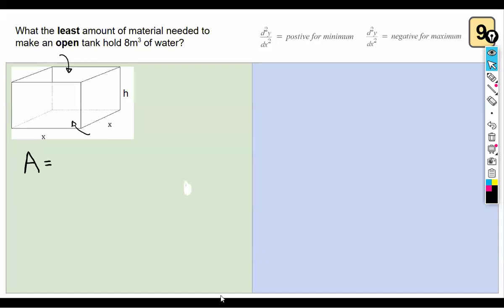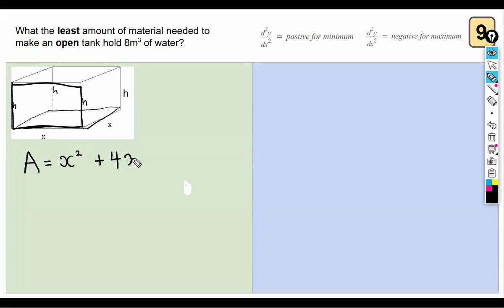Remember, it's an open container, and we're looking for an expression for the surface area, the area of the material. Remember, if here's H, then over here is also H, and here's also H, and behind there's also H, right? You realize the base is a square, right? Because it's what? X by X. So the base is X squared. But every other rectangle is just what? H by X, length by breadth. But it has 4 of them. So it's 4XH or 4HX. Any way you want to write it.